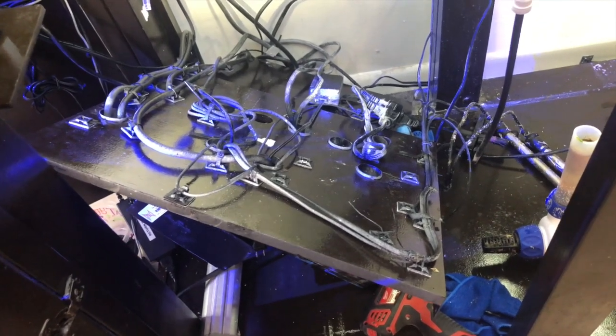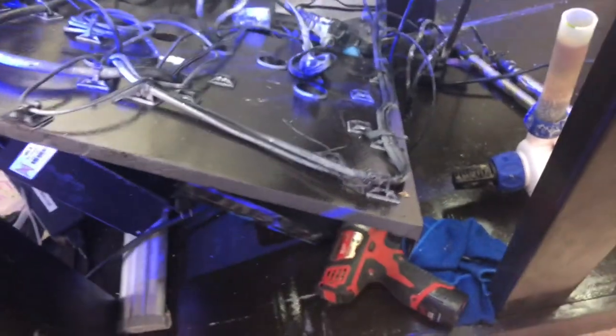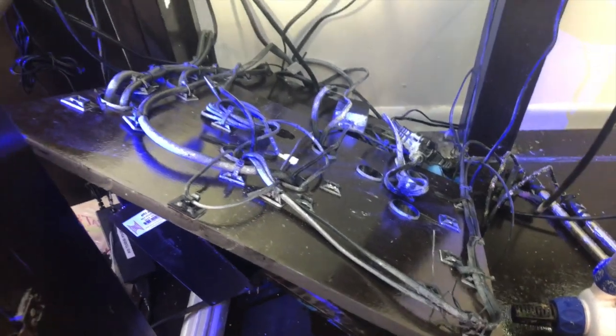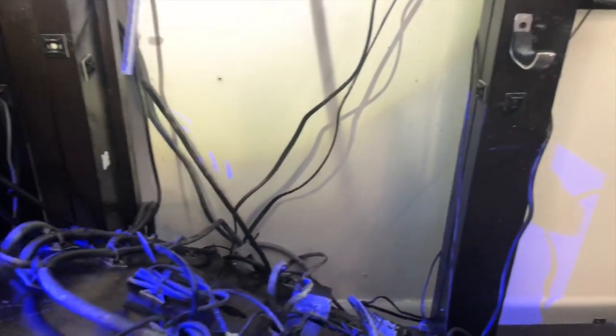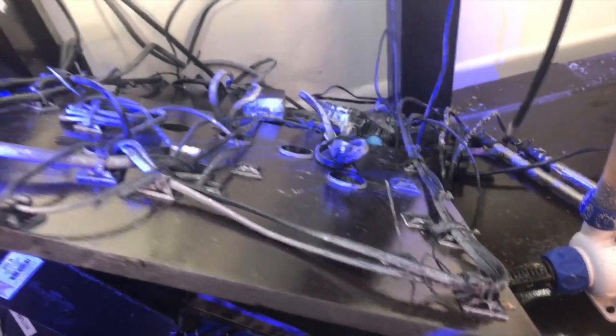Quick update — I was able to remove the old control panel. It wasn't really a control panel; it was just a piece of plywood stuck to the back of my DIY stand with all the wires attached using zip ties. As you can see, zip ties are everywhere. They're great for maintaining organization, but the problem is when you have to remove stuff to clean or when something breaks, you can't — especially in a tight space like this. Last year I had a big problem with my main pump and also my skimmer pump — I couldn't remove them.